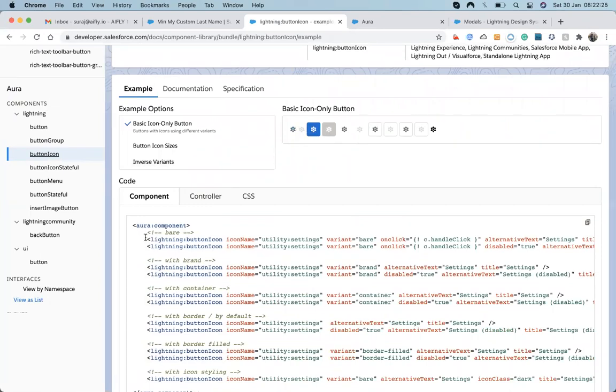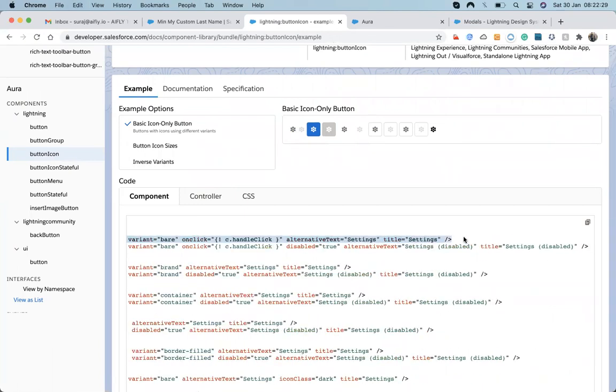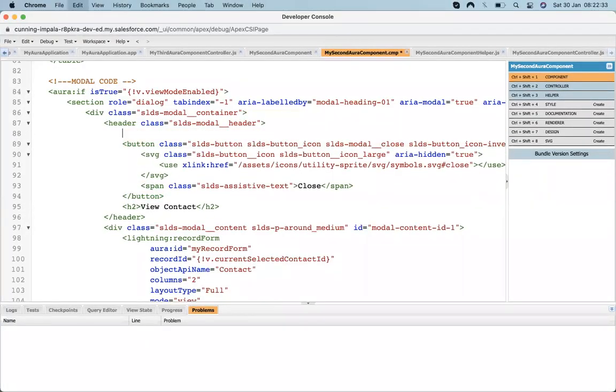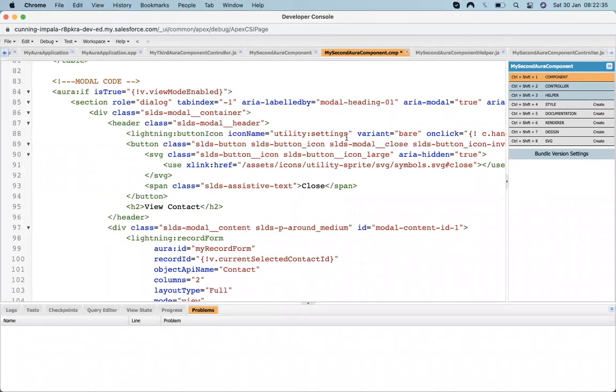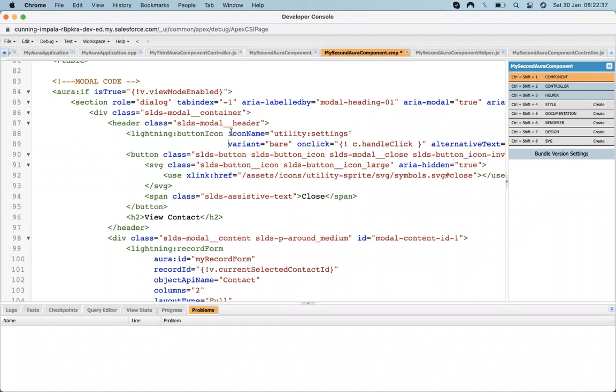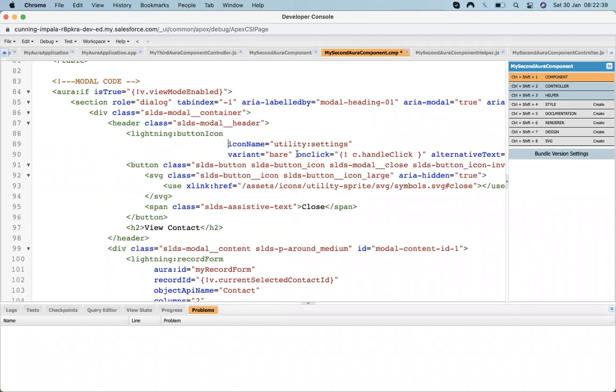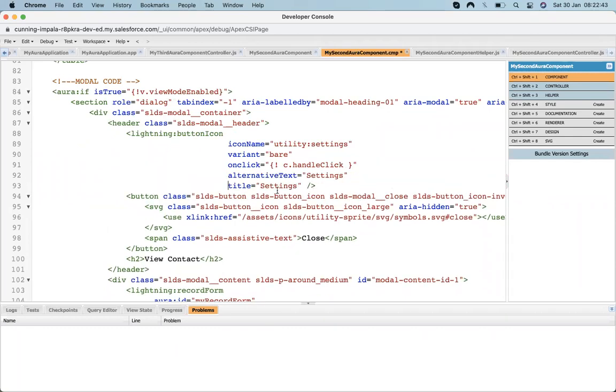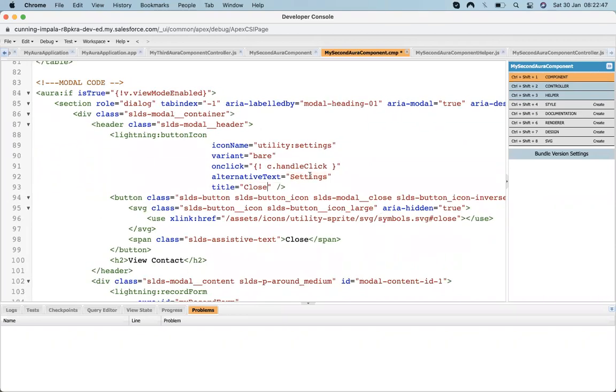I will use this type of icon. Okay, icon name, variant, on click, alternative text, title, close, and utility close.